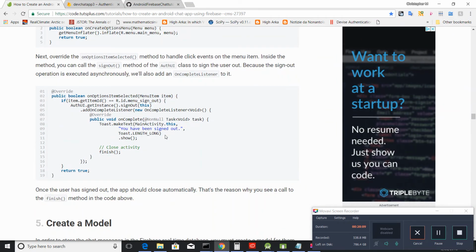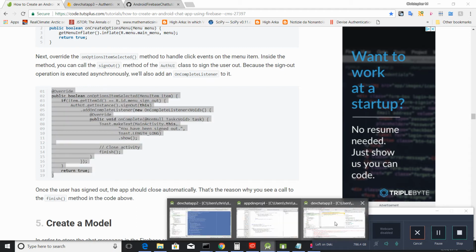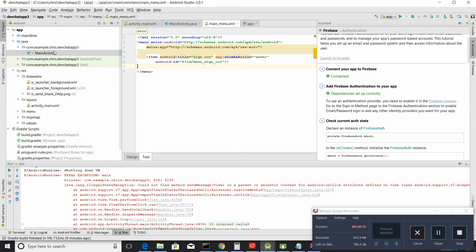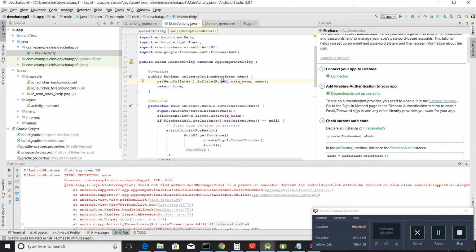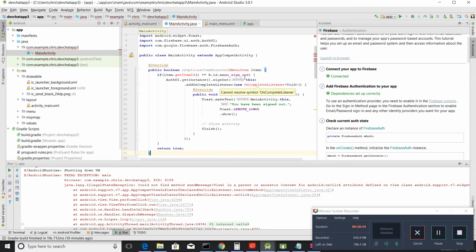So now what we need to do is, when that menu option is selected, we'll create an override method that goes ahead and signs out the user, actually closes the app too, if they choose to sign out. So let's go back to the main activity. We'll just add the override up here, and we'll need to go ahead and fix all of this.